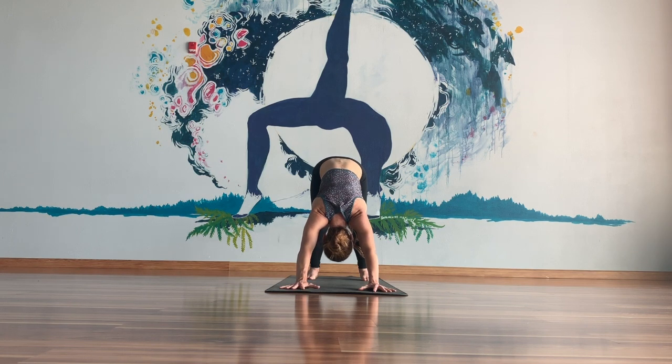See if you can ground down. Come back to that stillness in your mind. Feel the energy of the practice flowing through the body. Releasing some of that stagnant energy. 1 more breath in. 1 more breath out.